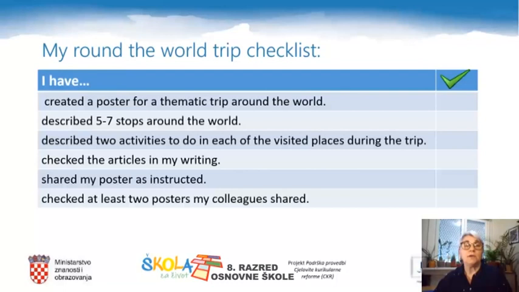When you have created your poster and shared it, here's a checklist for this lesson. Have you created your poster, described 5 to 7 stops, described 2 activities, checked that all the places have the proper articles, have you shared it, and have you checked other posters on the wall? I hope that will be an interesting activity for you.